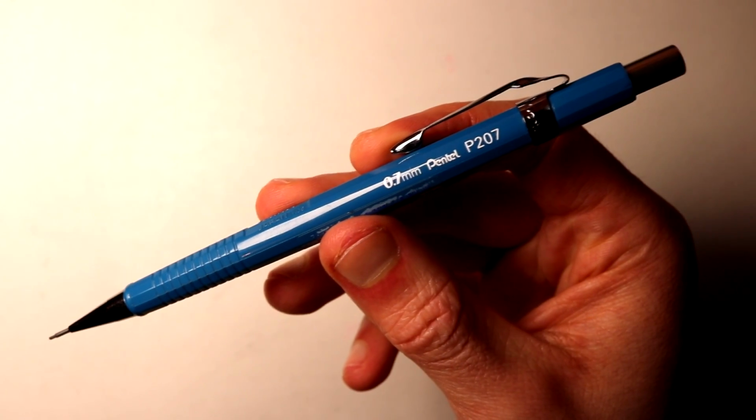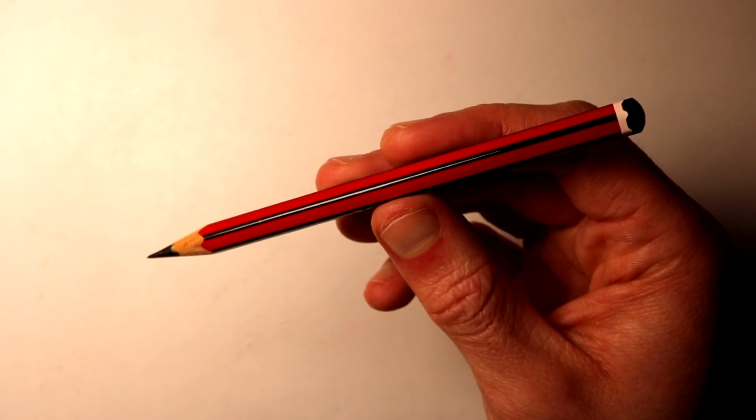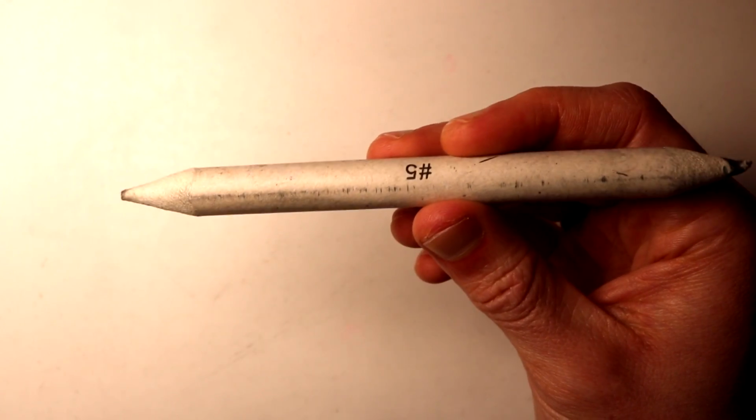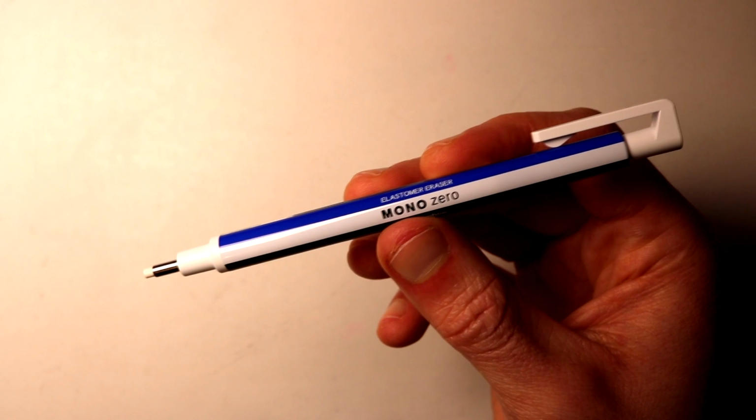In terms of the supplies, I used a mechanical pencil with HB leads along with a regular 6B pencil. To blend the shading I was using blending sticks, and I also used a small eraser to add some highlights and details. Also, the paper I was using was smooth Bristol board.